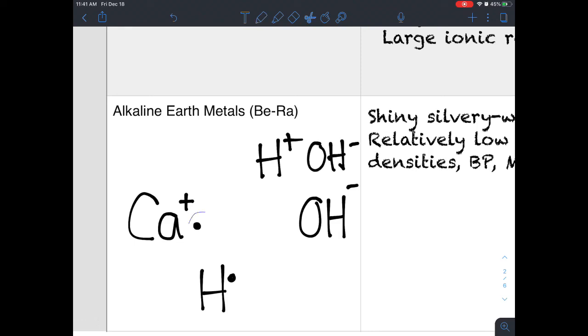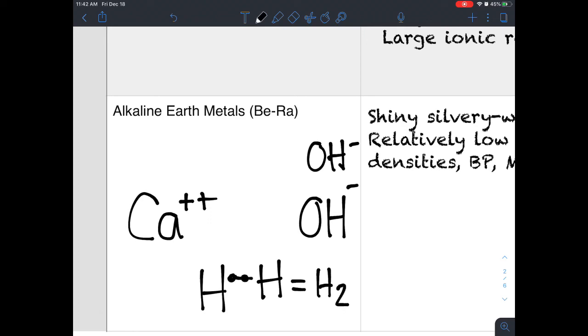Again, same thing's going to happen. This new hydrogen is going to come along and steal away that calcium electron, and then the charge transfers over. So then we've got this hydrogen. Well, from the previous thing, we know that these are going to come together to form a bond, and that's going to form hydrogen gas. A reminder that this reaction happens slowly in comparison to this actually being an alkali metal.